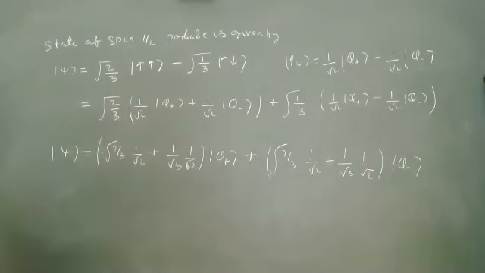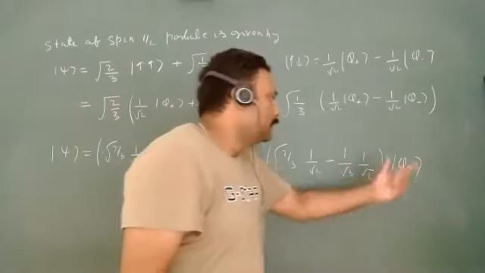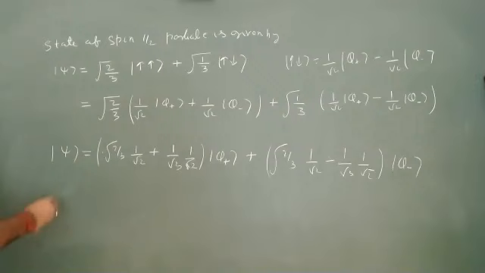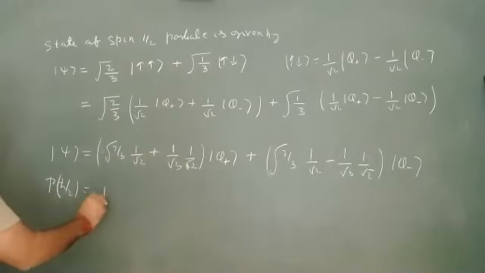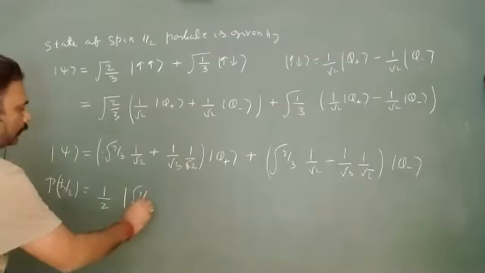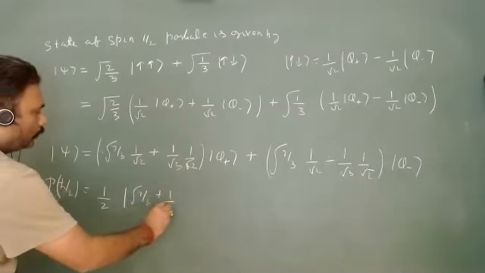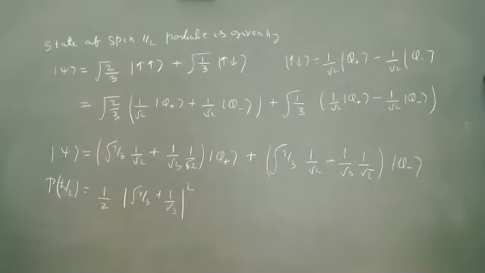But what will be the shortcut? So what will be the probability if you are going to measure Sx? You will get ħ/2 and you will get −ħ/2, and you have the probability of ħ/2 equal to this mod square. So this will be |1/√2 (√2/3 + 1/√3)|², isn't it?